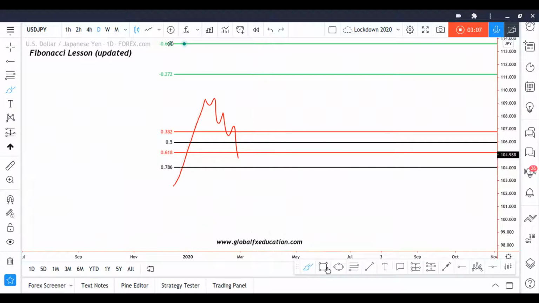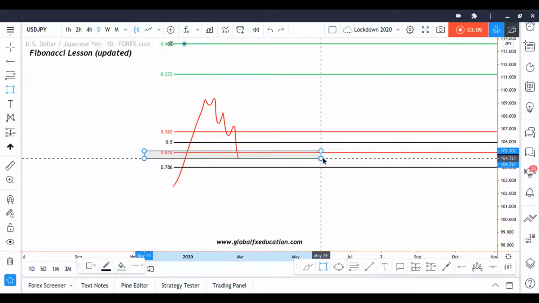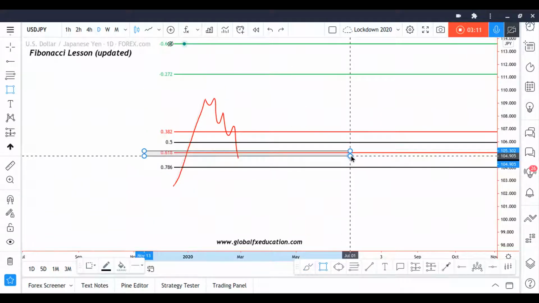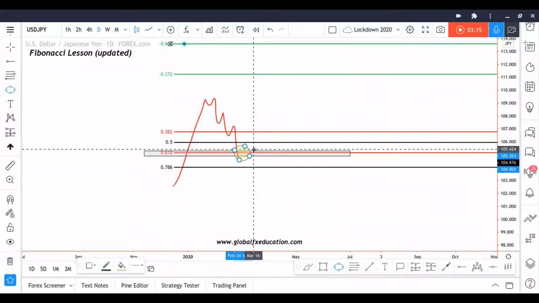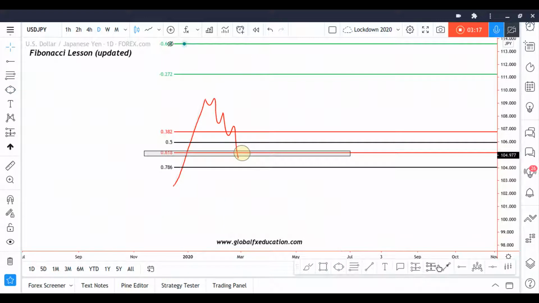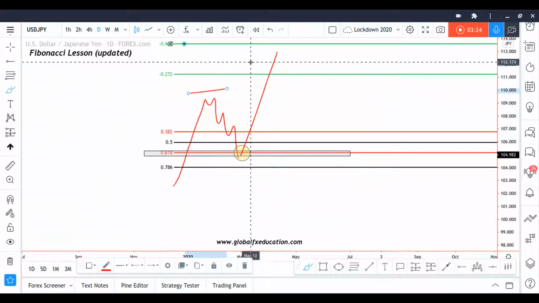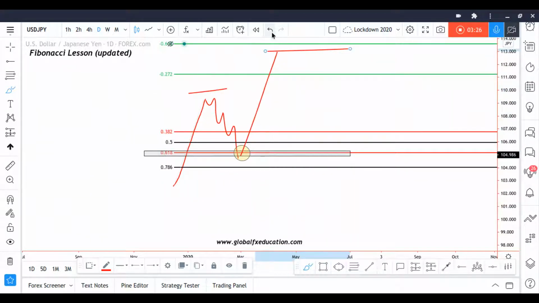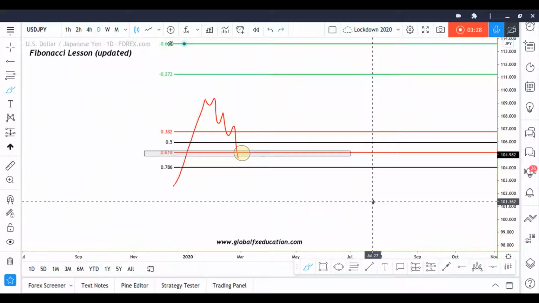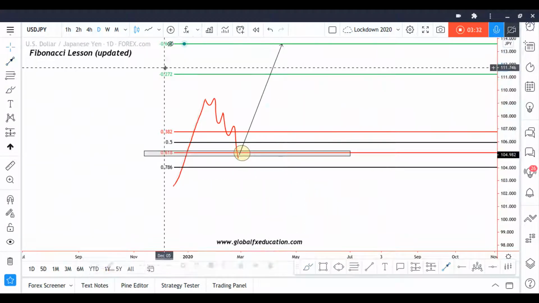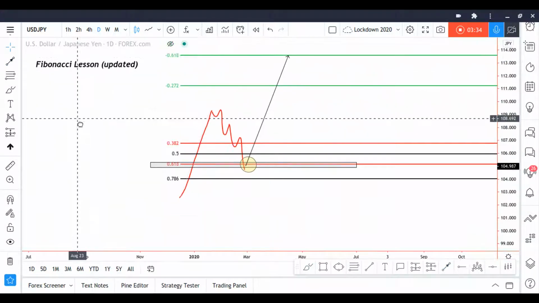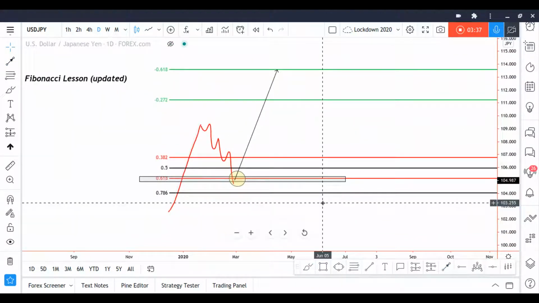Okay, and if the market does come into the 61.8 area like in this example, then we are very interested in looking for a better and a bigger push to the upside to complete the next impulse or to complete the next higher high, because we have a high over here. So what we're looking for is for the market to complete a nice higher high and reach at least our TP2. Okay, so this is how we are going to look at it.